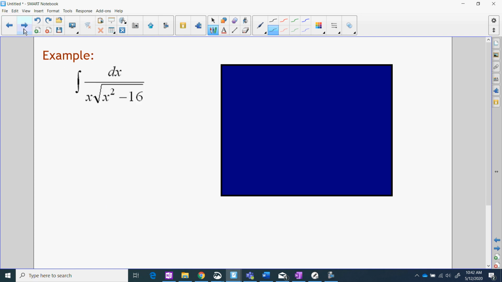So remember, this is called trig substitution. Okay, so this one's got your trig side here, but it's also got this extra x, which is fine. We'll just deal with all of that as we need to. So I have to get a substitution for everything in this integral. Let's see what we get. So first thing you always do is make your triangle.